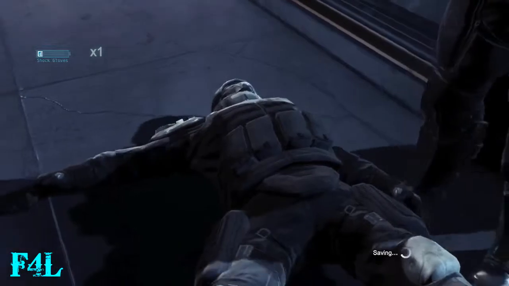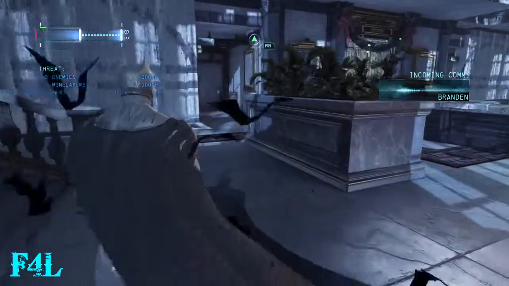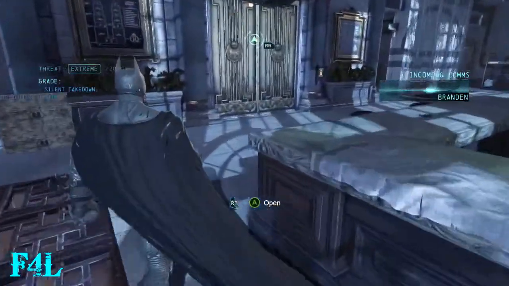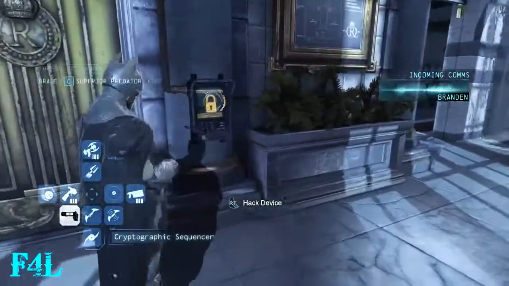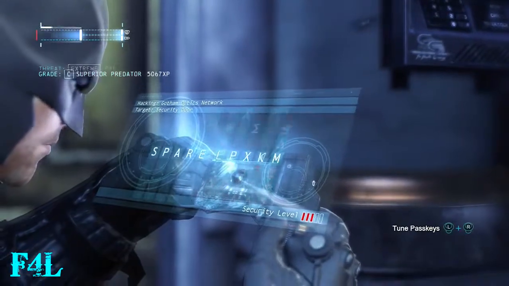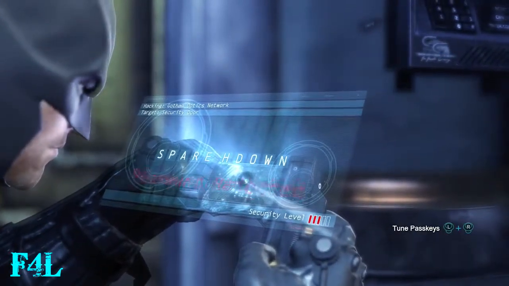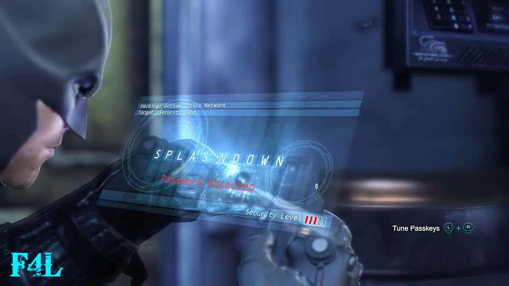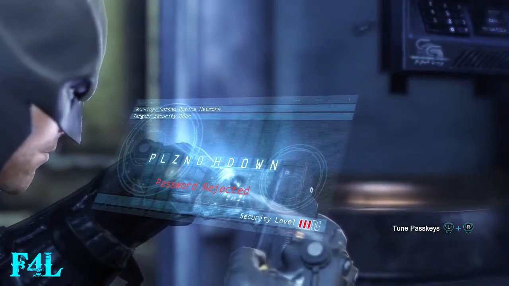But either way, I managed to get through the room relatively unscathed. Took a couple shots, but other than that, all you have to do is hack this door, or the elevator, and we'll be moving on to that first Bane boss fight, which, screw that guy.